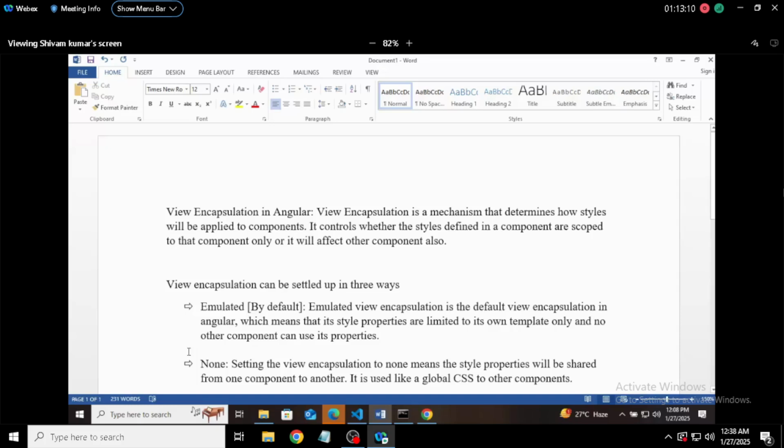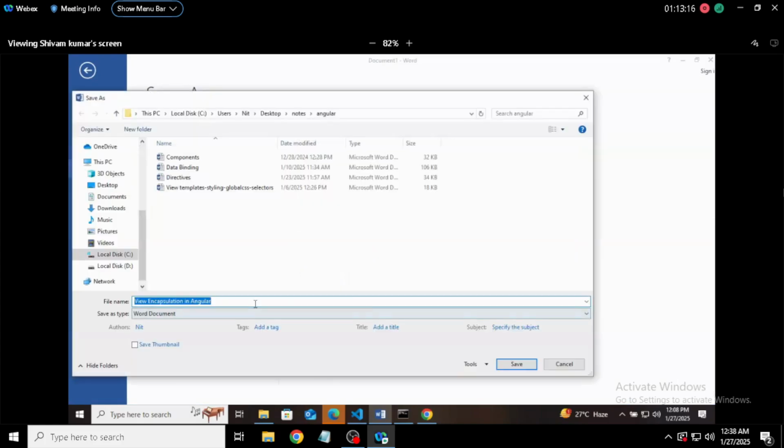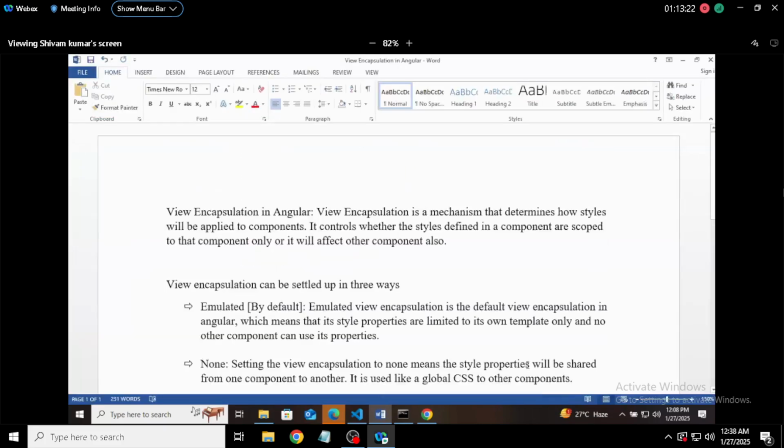Okay. View encapsulation in Angular. Now, if you have any question in view encapsulation, you can ask, or else we'll go to the next topic. If you have any confusion, doubt in view encapsulation, you can ask.